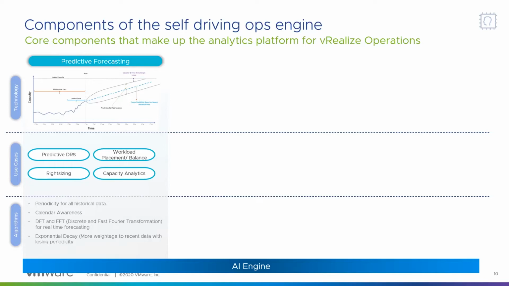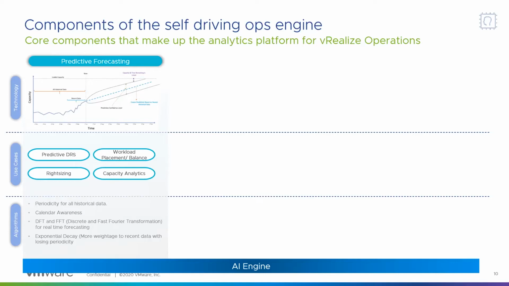It essentially means how you can place VMs or workloads so that they get optimal performance from day zero itself. And balancing means that on day two, if there are changes in the environment, you're able to move the workloads from one environment to another for them to achieve what they need in terms of performance. And finally, the fourth use case is capacity analytics, which is long-term capacity planning, which allows you to make the right set of decisions today so that in future, you're not scrambling for capacity when you are facing performance issues or applications are struggling and the line of business is unhappy.